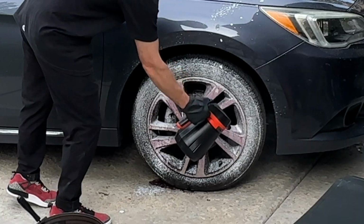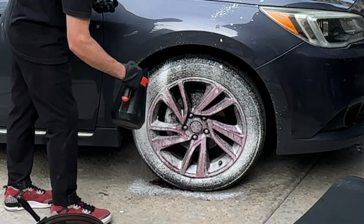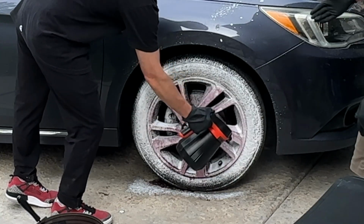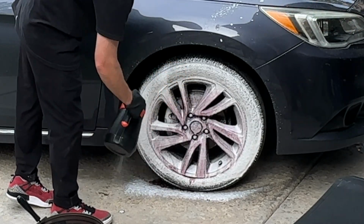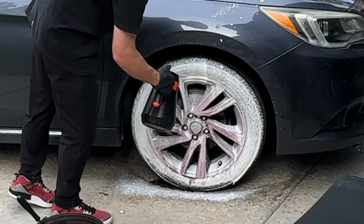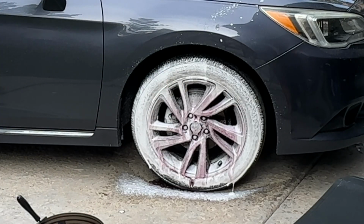Oh, and look at that. So again, this is All Clean, diluted 15 to 1. That really brought out the iron remover too as soon as you put it on there, which is kind of cool. With what, a capful of Incredible Suds in this mixture? Yep, that's it. See, that's working. I love the sight of that.